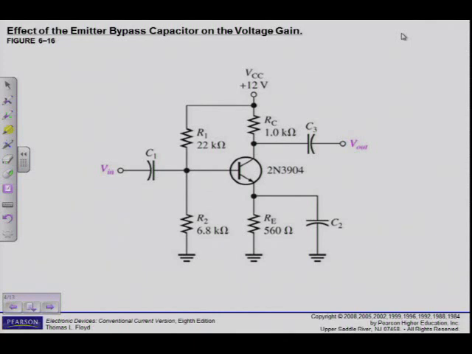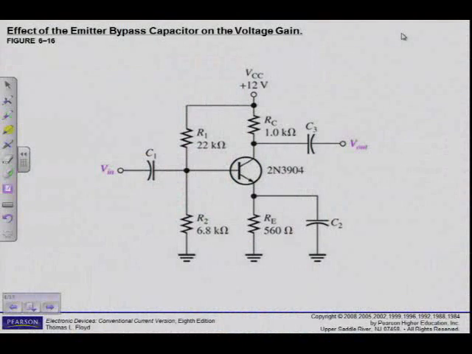Anyway, the value of the bypass capacitor, you can underline this, is important. The value of the bypass capacitor must be large enough so that the reactance over the frequency range of the amplifier is very small, ideally 0 ohms, compared to the value of RE. A good rule of thumb is that XC of the bypass capacitor should be at least 10 times smaller than RE at the minimum frequency for which the amplifier must operate. Double underline, because you're going to miss that. What does it say there? It has to be 10 times smaller than RE at minimum frequency. Because if you don't note that, you're going to make a mistake, ne?